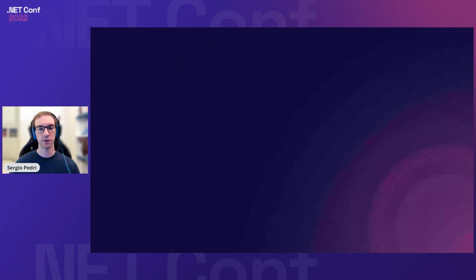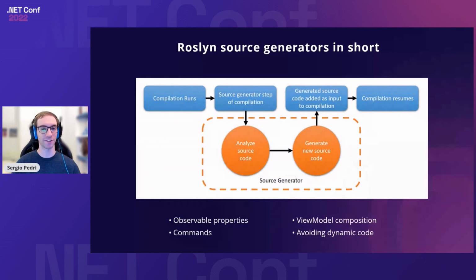And so you might ask, how do all of these source generators actually work? To answer that, here's a flowchart that shows how the Roslyn compiler actually handles all of these various source generators. So what happens is, every single time the compilation is updated, Roslyn will run all of these source generators, allow them to analyze code and generate new code, and then add all of these new generated source files back into the compilation, which will then continue by combining both all of the original source files, which you wrote, with all the generated source files.